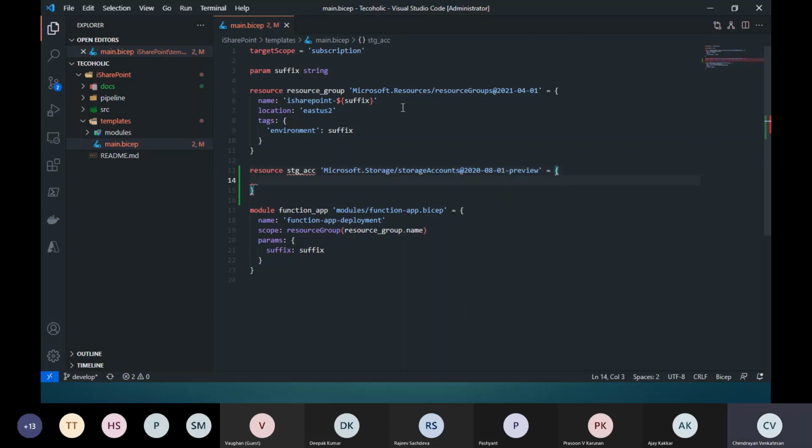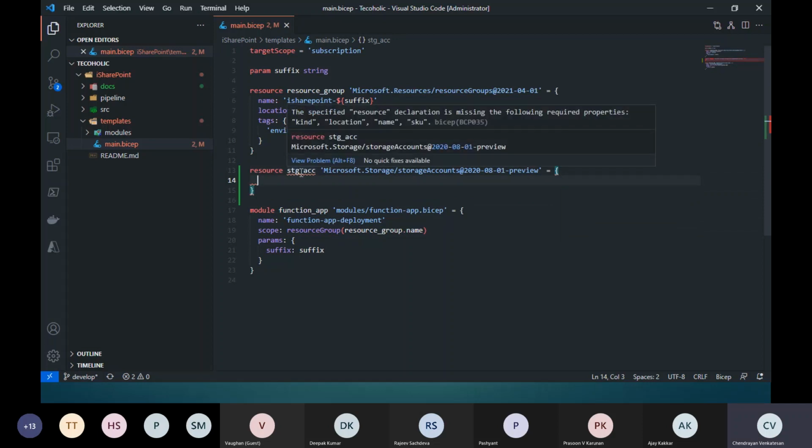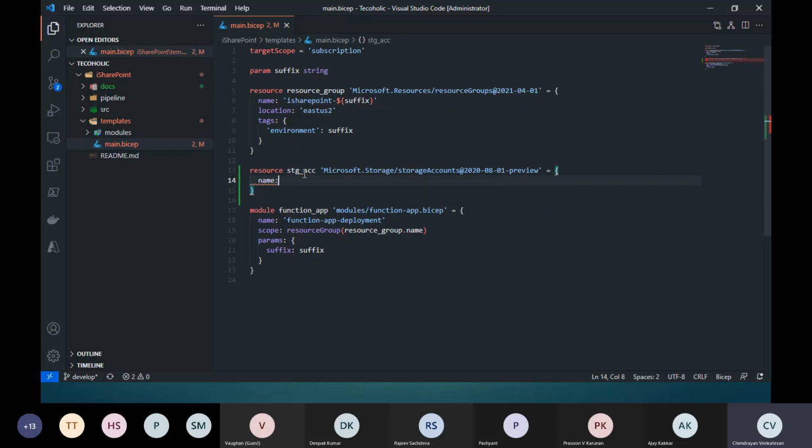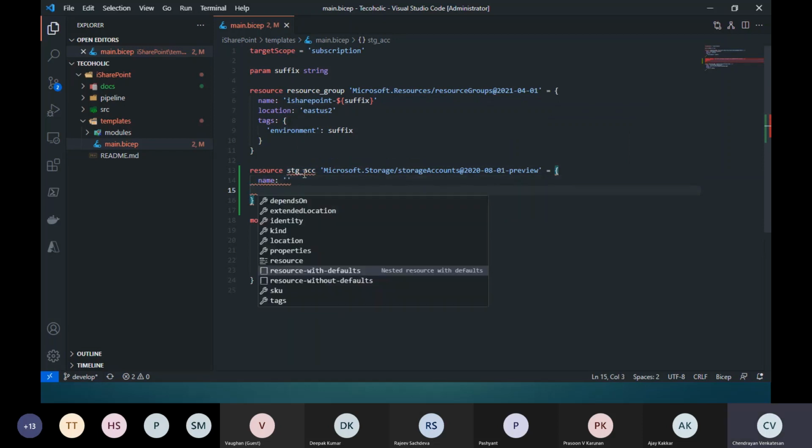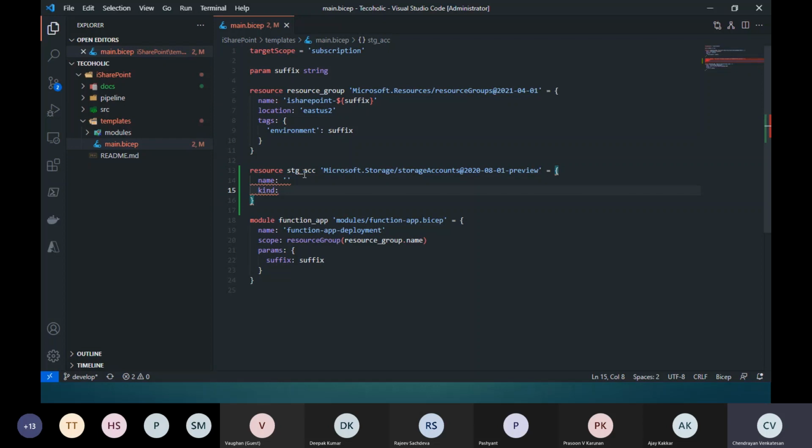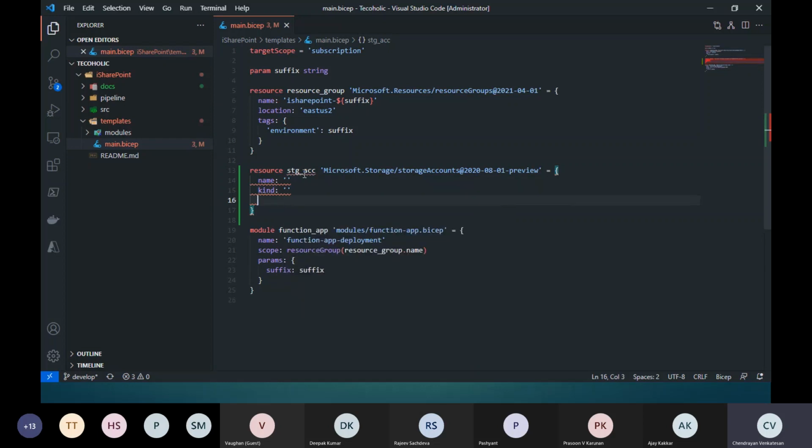That's it. This is going to give me a squiggly error saying that you're missing key values. What is that? I don't know, just hover the mouse over it and see. It's going to tell you you're missing kind, location, name, and sku. How cool is that. Of course, the storage account needs a name. Then press Ctrl+Space. That's going to give you the drop-down IntelliSense, and you can choose what you want to type in here. Instead of typing, you can just choose it from the list, and you can choose what else is missing.